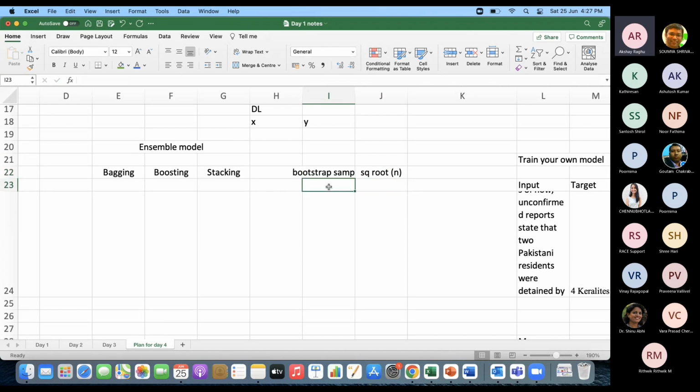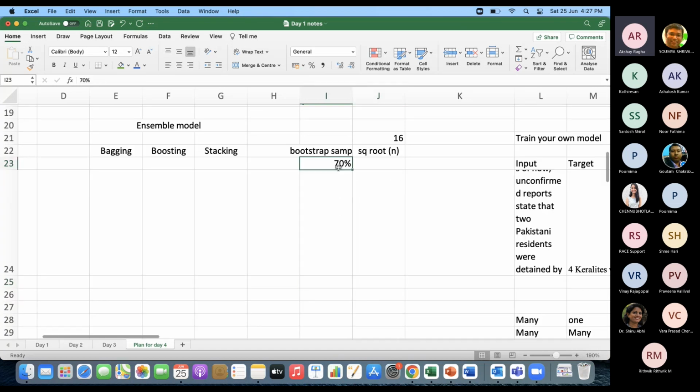Bootstrap sample is 70% of the data set, which it picks randomly with replacement. And then let's say you have 16 features in total, it picks only 4 features out of those randomly. And then you build a decision tree using the 70% of this data and these 4 features. So your one decision tree is done.